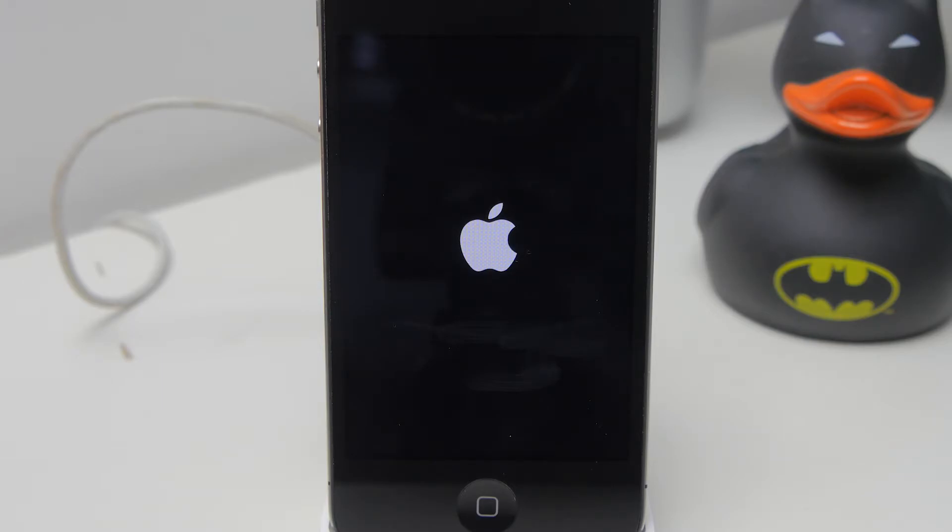What you want is for the process to take about a minute to go through jailbreaking and installing Cydia, then respring your device. You shouldn't see the Apple logo, but you may depending on your device. If it does reboot and show the Apple logo, that basically means you need to try it again — go back into the application and do the exact same thing again. Usually it happens on the second or third attempt, sometimes the first. Just bear that in mind.